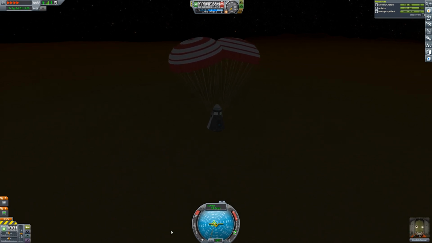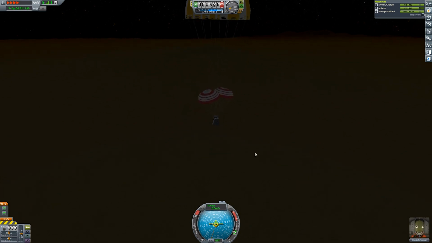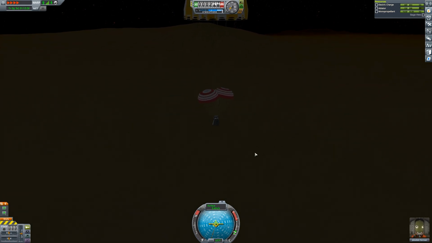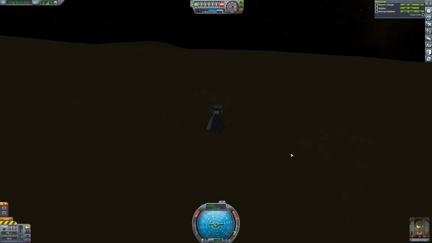So we've already got our drogues out. We're slowed down quite a bit. So I can drop my main chute a little bit lower than I normally would. And I will fast forward this just so we don't have to sit here in silence as we land. So there we have it. We've landed down here in the desert. We can recover our vessel.